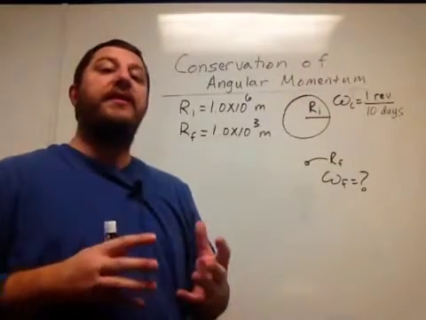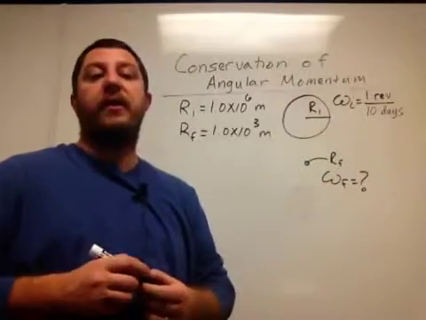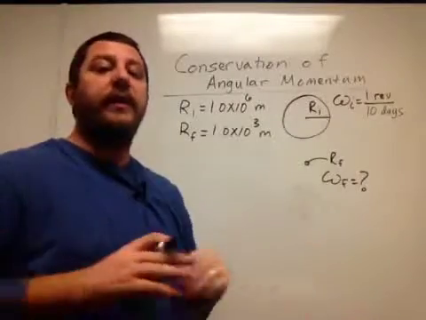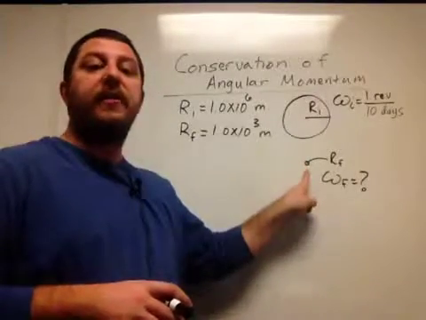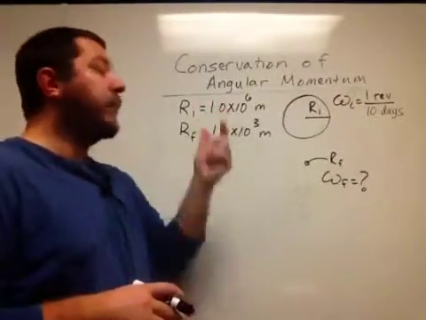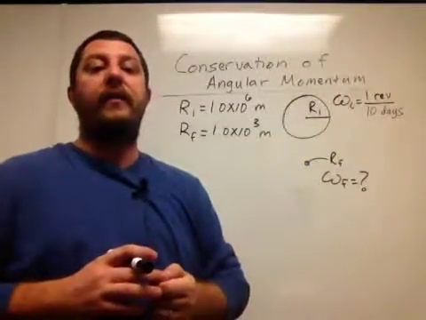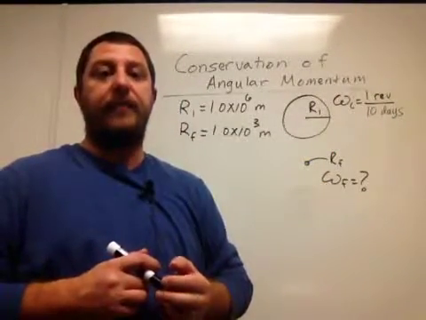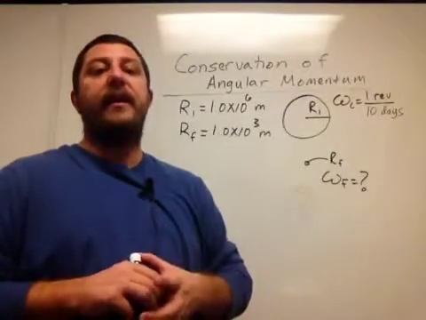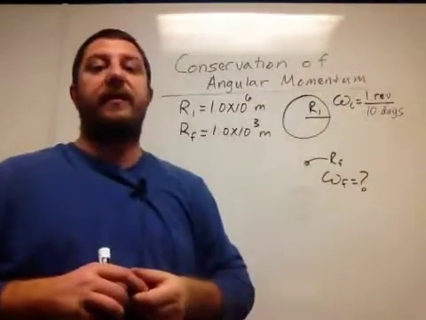So in this example, we want to see what the rotation rate or the angular velocity of our neutron star is. So if we start out with a very large star and then it puffs out its outer layers and all we're left with is the dense core, what is the rotation rate of that star if its initial radius is 1 million meters and it has a rotation rate of 1 revolution per every 10 days? And the assumption we're going to make is that the mass of the leftover neutron star is essentially the same as the mass of the initial star itself.